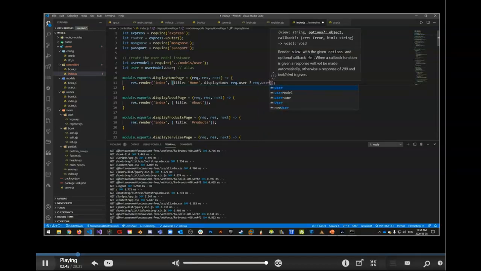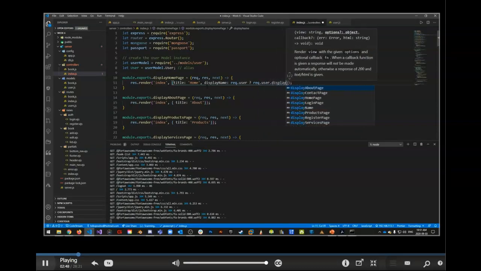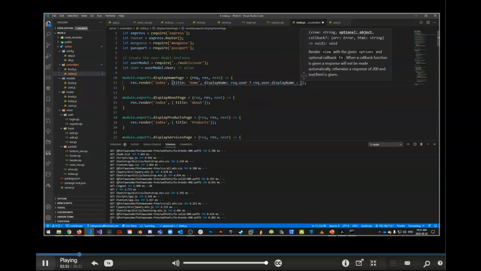We want to send the display name in, or nothing, one of the two. So basically, if there's no user, then we'll just send a blank string. We'll still send across the display name object, just might be empty. So that's kind of the strategy behind this.